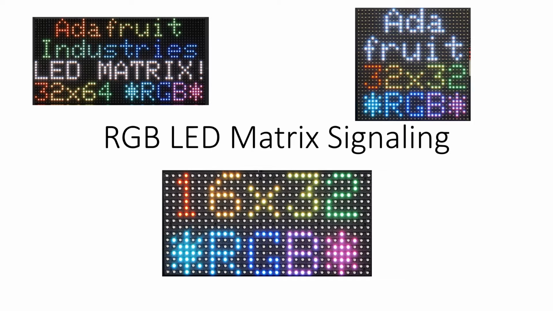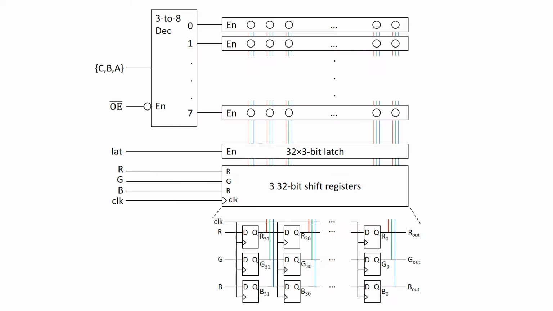So in the 16 by 32 array, the top 8 rows have a single data source, and the bottom 8 rows have a single data source. Looking at the internal organization, we're going to focus on one of the two halves. The other half is very similar in its organization and actually has most of the control signals shared. The only control signals that are separate are the red, green, and blue, or RGB control signals.